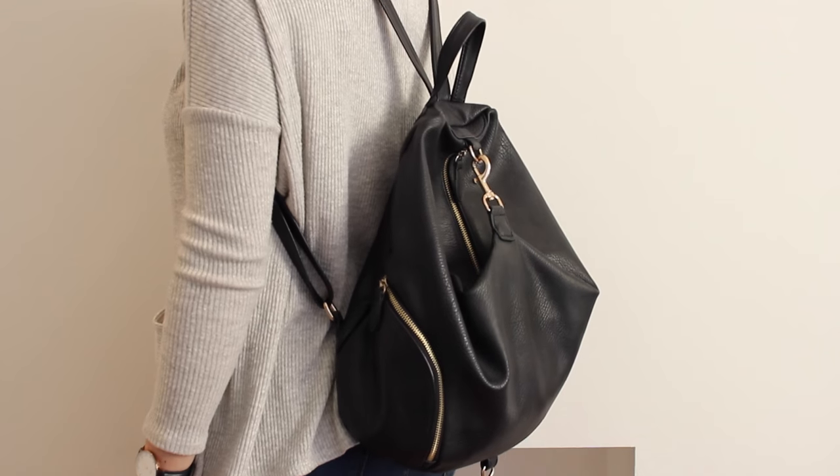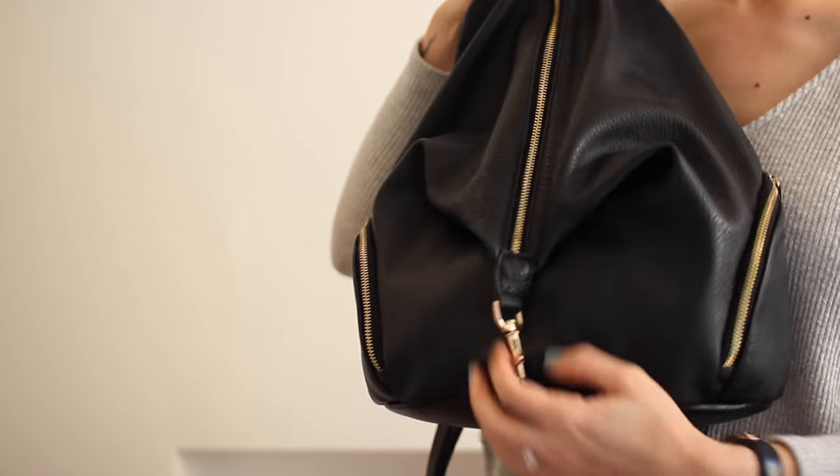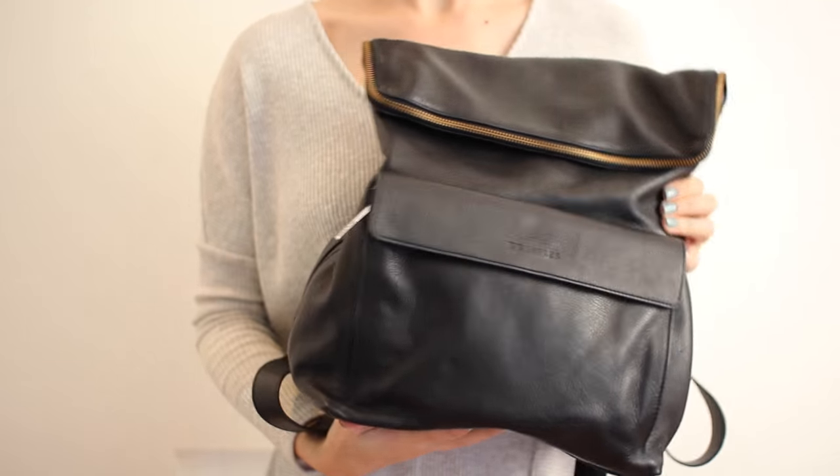I have two backpacks because they're so handy — you can use your arms while carrying everything on your back. The first is from Urban Outfitters. I didn't realise when I bought it but it's very similar to Rebecca Minkoff. It's black with gold hardware, two pockets on either side, a clasp you can wear done up or clipped at the bottom, and a zip inside. It's more of a stylish backpack. The second is from Whistles — I think it's called the Verity. It's much bigger with really nice soft leather, a big handle at the top, a large flap at the front, and a large pocket. That one is more for traveling.